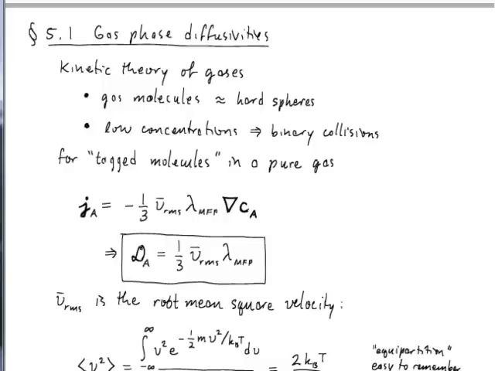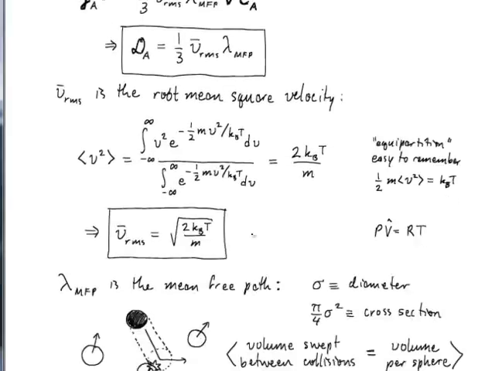A little detail on what these characters are. The root mean square velocity from equipartition is easy to remember because you're just saying that the average kinetic energy, which is one-half of M average V squared, is equal to kBT. That's the thermal energy. So these things your science teachers told you in elementary school about temperature being related to kinetic energy were actually true. And so this is the formula from equipartition that gives you this root mean squared velocity. So solving for Vrms, just take the square root of the right-hand side, and you've got that.